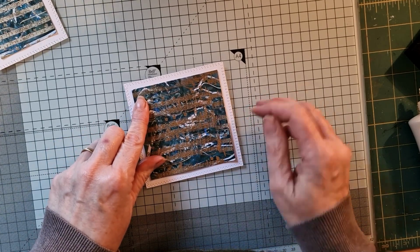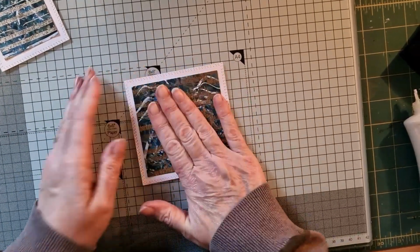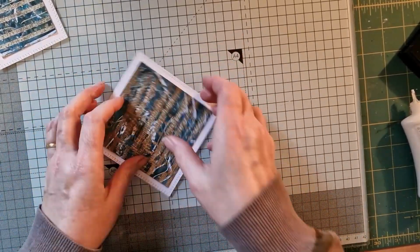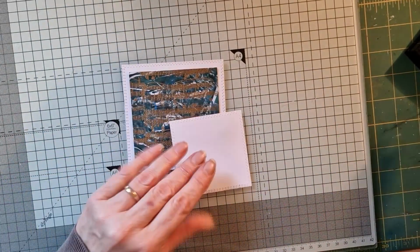Is that straight? Looks straight to me. Perfect. Now, there's a bit I've actually... No, I haven't missed. I thought I'd missed a bit. Right, and then we just pop this down.